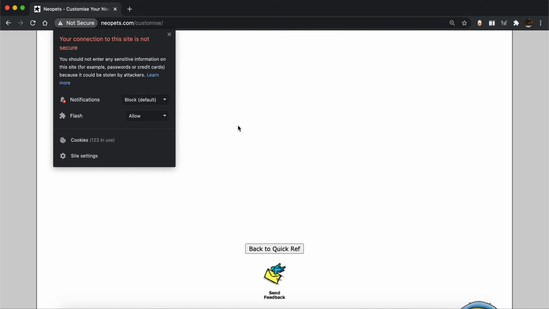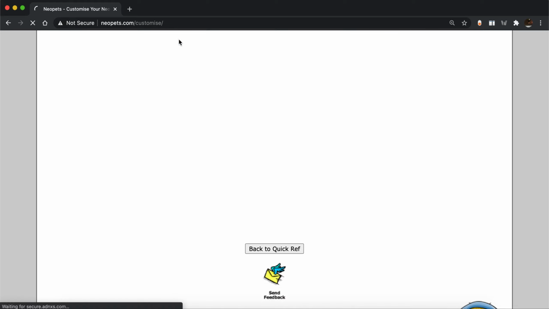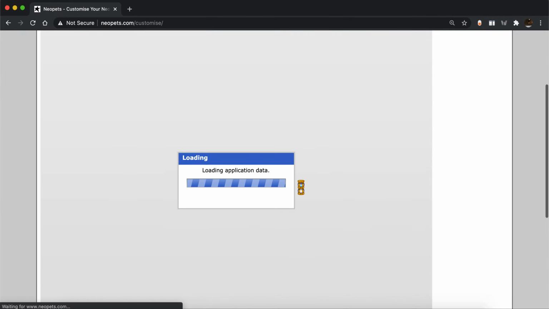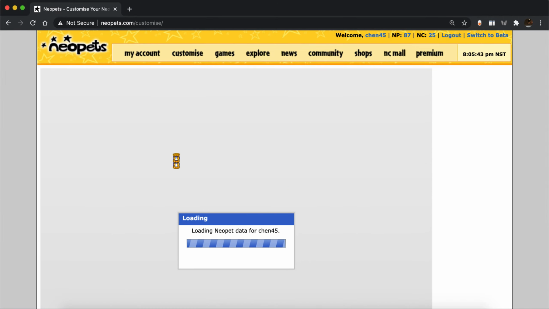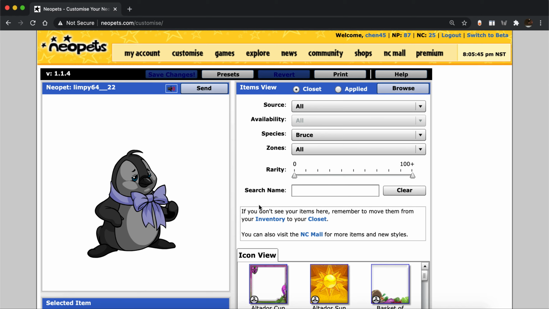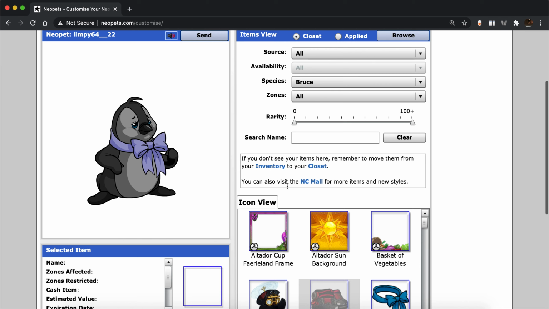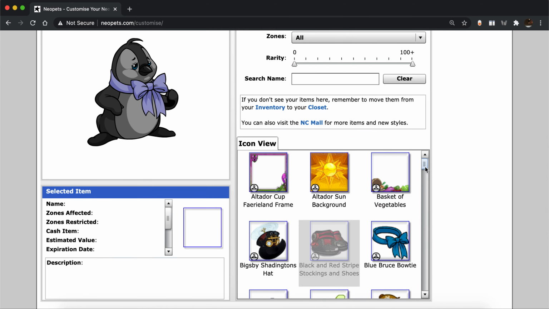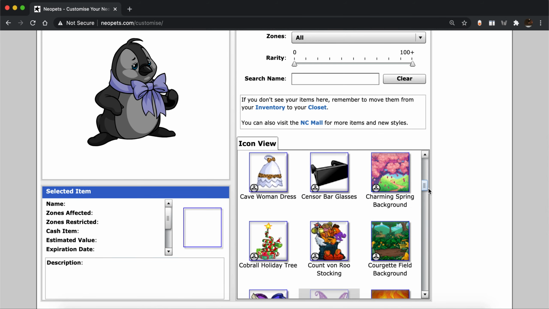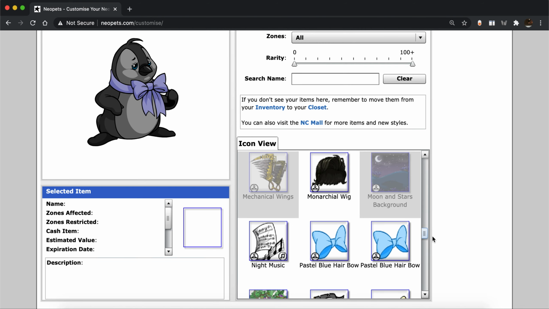I don't think anyone really uses Flash anymore, but just gotta bear with it. Oh, I remember when this whole customization thing was new, like ages ago. I think it must have been at least 5-7 years ago now. And I remember I thought it was really cool. But now that I think of it, it's quite slow.